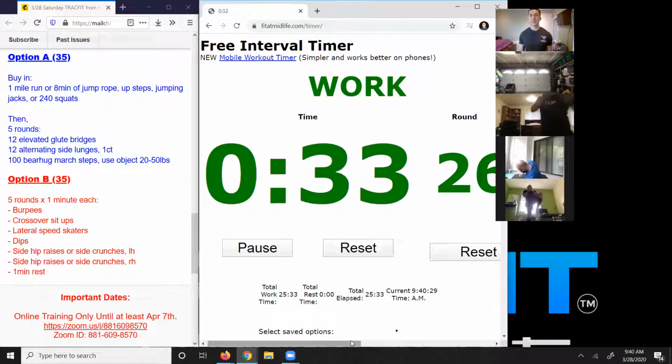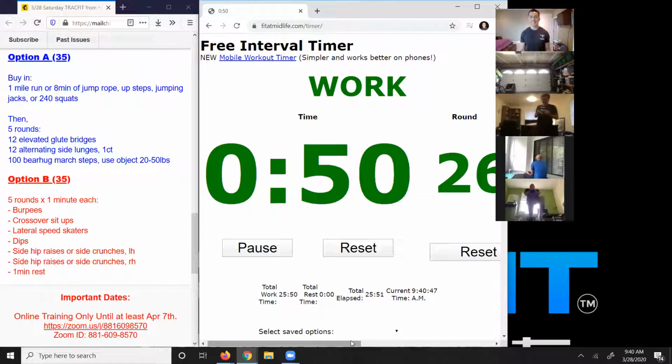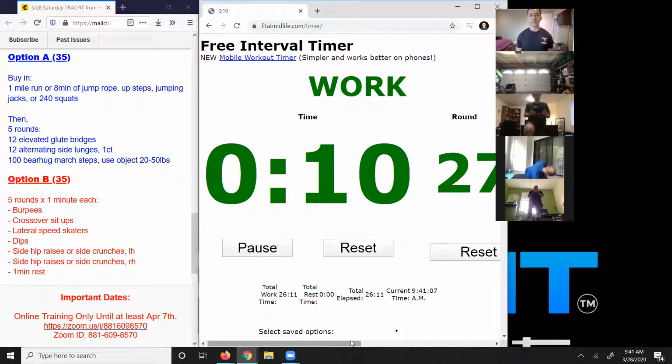Thirty seconds. A little short breaks as you need to. Real short, come back onto it. Ten seconds. There we go. Get back on. And 3, 2, 1. Turnover, other side. Good marches. TK finishing off. There you go, Michael.